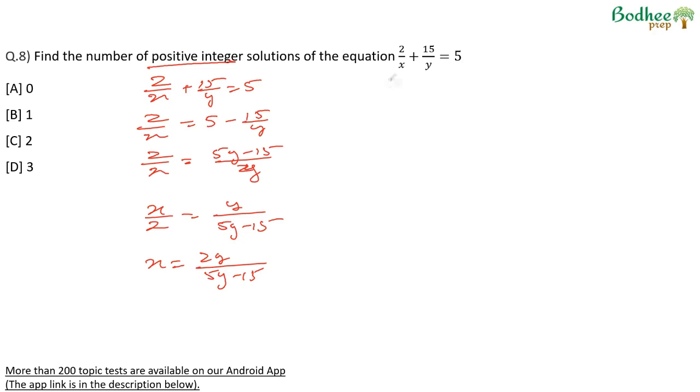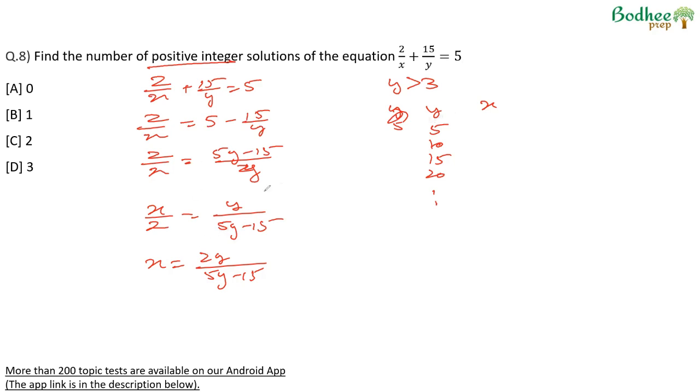So clearly, y has to be greater than 3. Otherwise, this will be negative or not defined. y can be 4, 5, 6, and so on. Also, if x is an integer, we know that the denominator is a multiple of 5. As long as that does not cancel out, x cannot be an integer. Therefore, y has to be multiples of 5. So the values that y can take are 5, 10, 15, and so on. And these are my likely values where x could be integral.